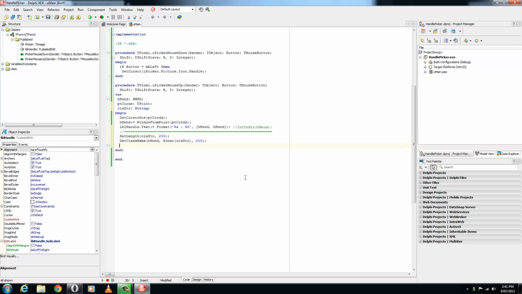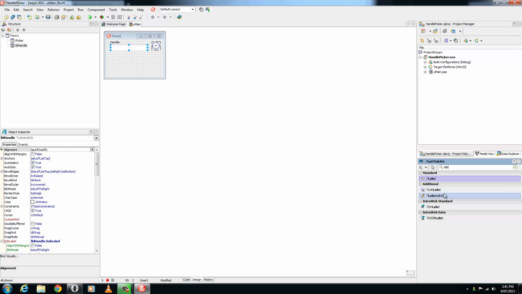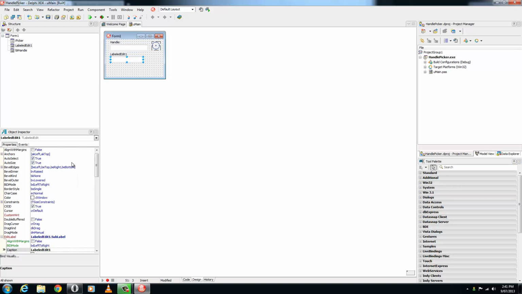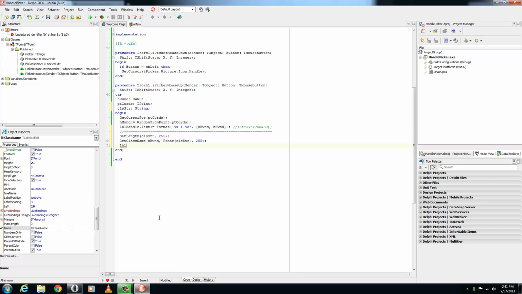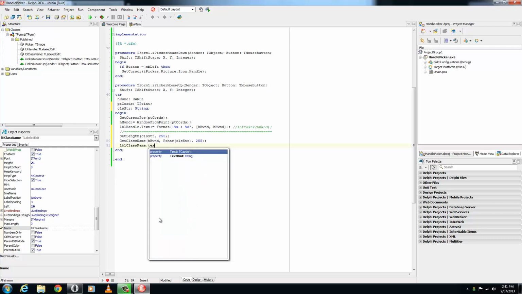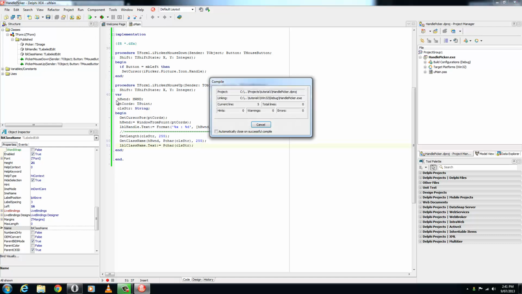and then once we do that, obviously we want to view what the class name is, so let's add another label edit. Let's change this to class name. Let's change the name of it to class name, and let's pop it in there. Typecast that again. Might not have to, but I will. There we go. Let's try it. See if it works.